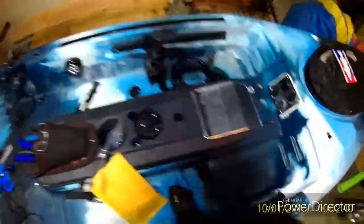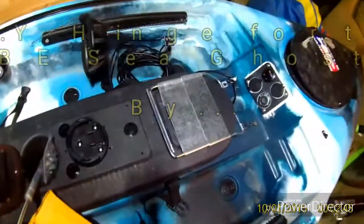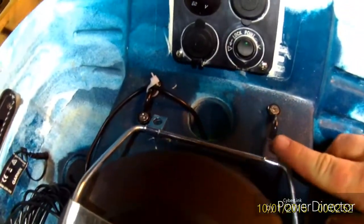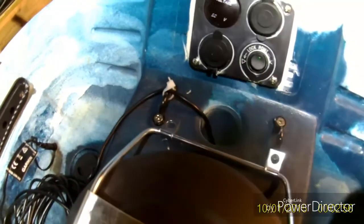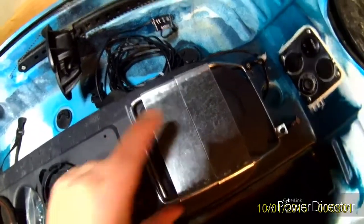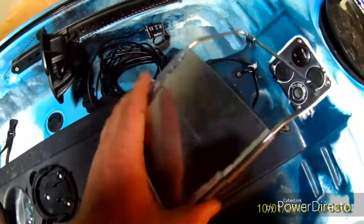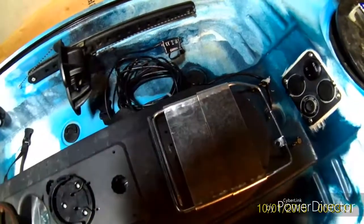Alright, so I recently started the hatch project, but I ran into a problem. I made it just a little bit too narrow for my loom clamps to fit underneath these pad eyes. But that's okay, because I've already made this. We'll call it my prototype. And now I get to take you guys along with me. So we're going to do it all over again, make it a little bit wider.